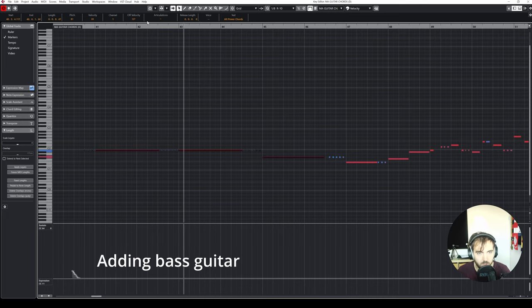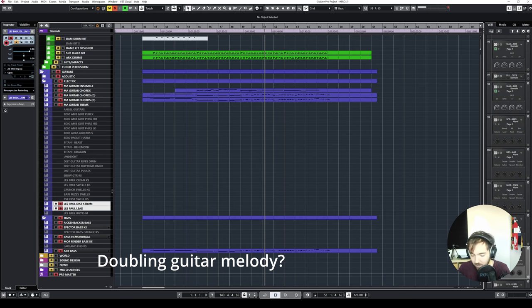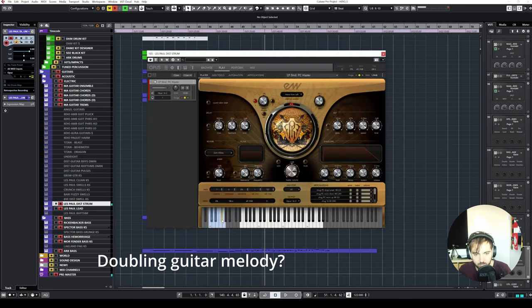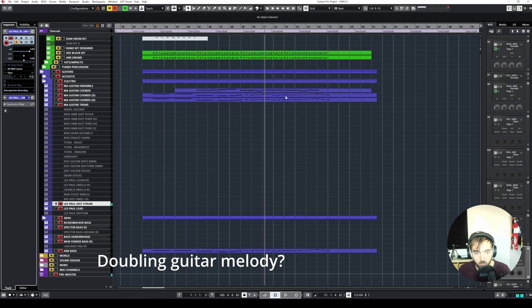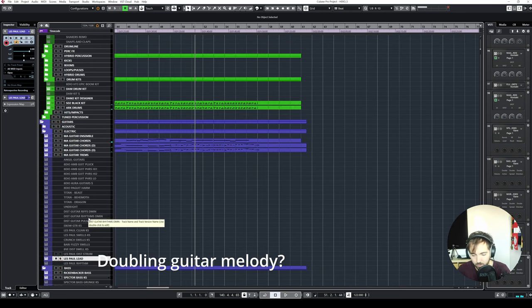No, let's get them all regular. And let's see if I also can get another guitar for that melody, because I would like it to be higher. I don't use a lot of guitars. Okay, no. Maybe for that part. Very soft. Because I want this to come out.